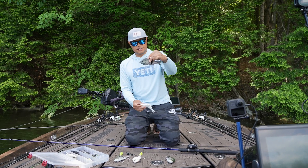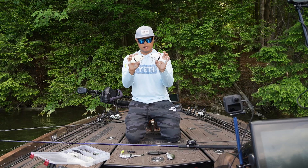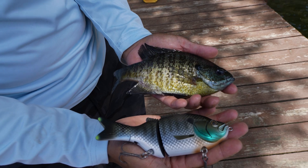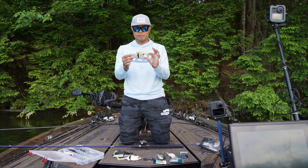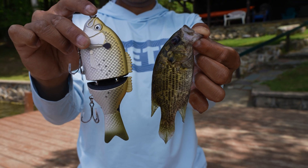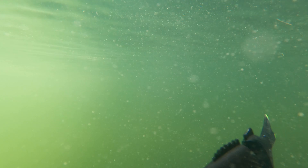It comes in a variety of colors. This dark bluegill looks hyper realistic especially on clear bodies of water like we're on today - these bluegill that are up high in the column are dark, so this is matching the hatch really well. There are also times when a highly contrasting bait is the trigger, so it's good to have different color options. You've got several match-the-hatch options depending on what sunfish you have in your fishery. For northern latitudes, there's a bunker pattern that looks a lot like rock bass. I've noticed today that a lot of bluegill in this lake have a chartreuse tip - if fish are keyed in on that, that small adjustment can make all the difference in commitment level.